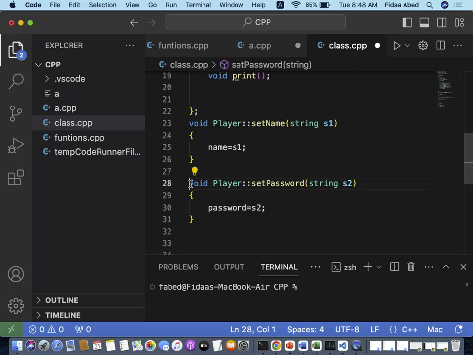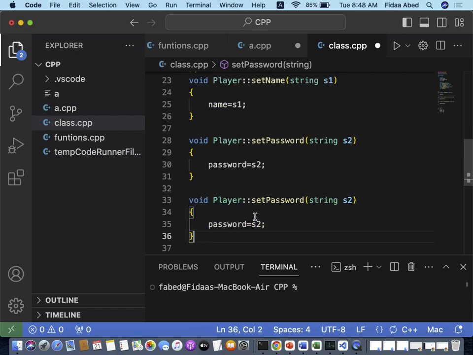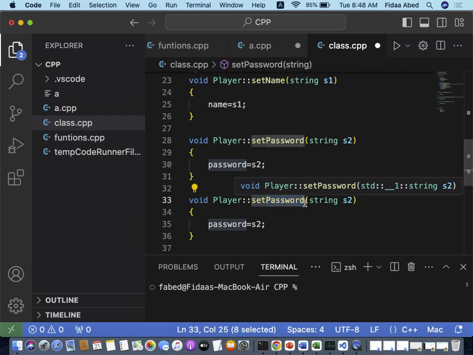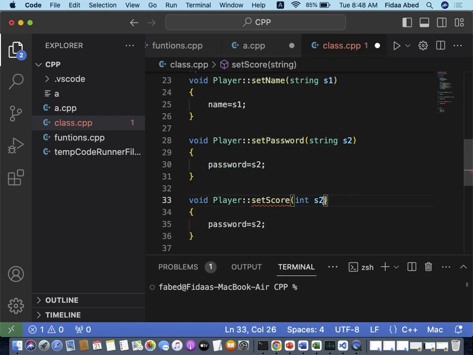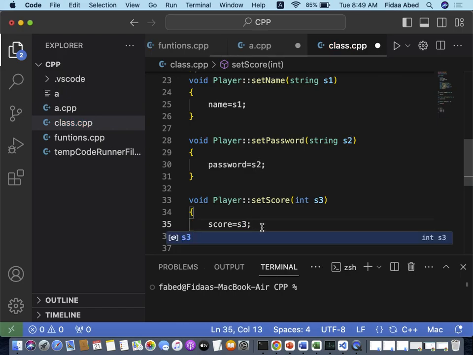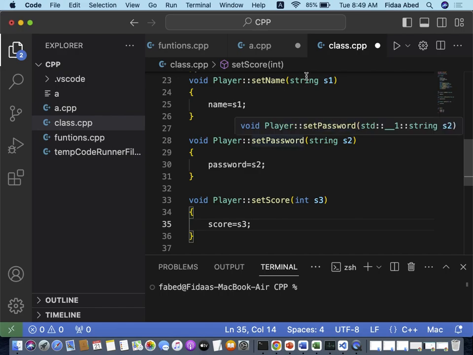Okay, so this is the second function. The third function, I want to make set score, and this time it takes int, let me call it s3, and you write score equal s3. Okay, so this is how you change the name and the password.